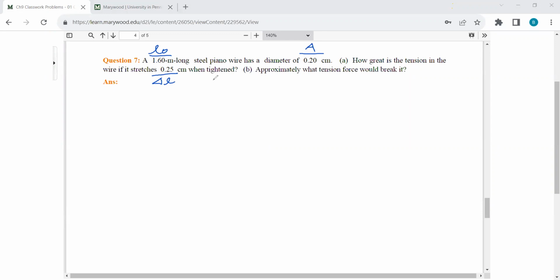So what do we have to calculate? The tension force. Now what is the definition of delta L for the tensile force? It is something like this. Now if I solve it for F, it gives me something like this: F equals E A delta L over L0. So if I solve it for F, it gives me this. Make sure you understand how I get these.